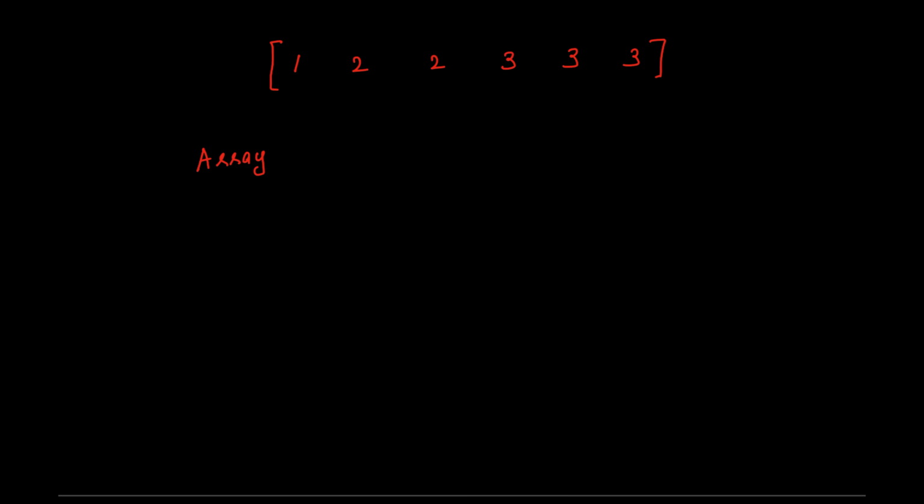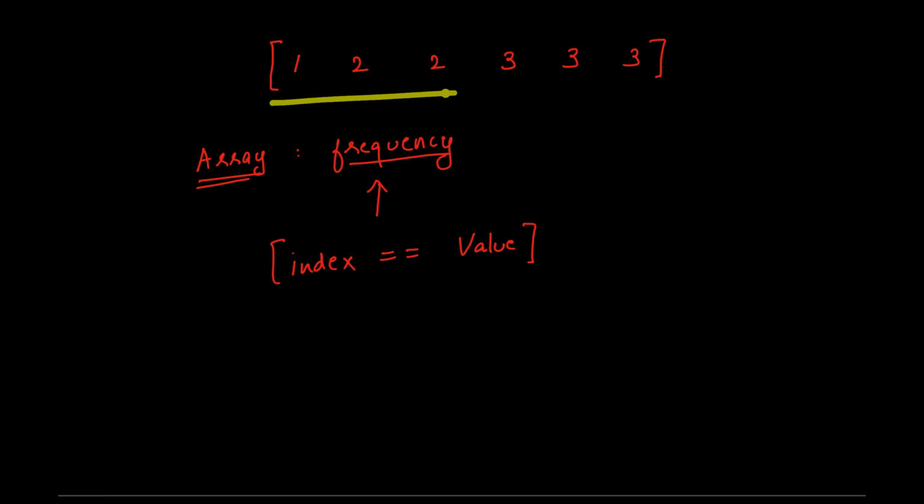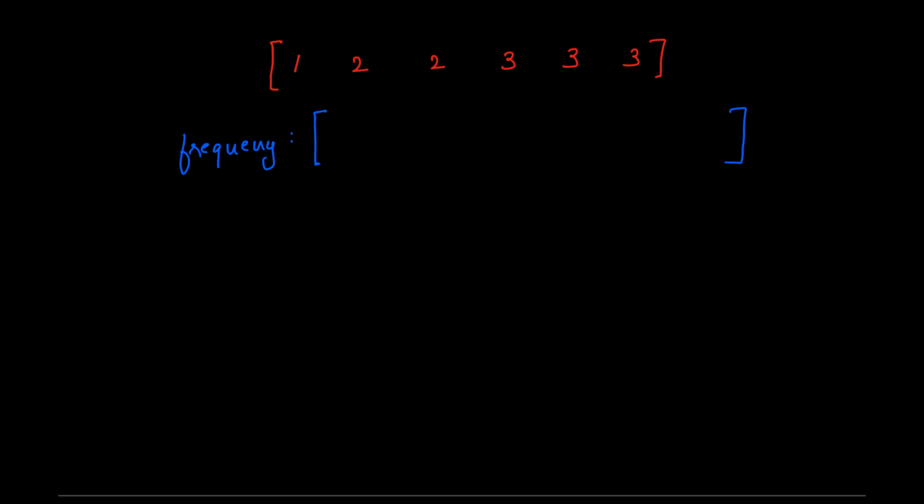The simplest way to solve this problem is to use additional memory that will hold the frequency of each number that occurred in the original array. And once we know the frequency of the number that occurred, we can compare it with the corresponding index to check if it's a lucky number. Let's do a quick dry run with this input. In the problem statement, it is given that the size of the input array or the numbers in the input array will not be greater than 501. So let's start with creating the frequency array of size 501 to avoid running into index out of bounds.